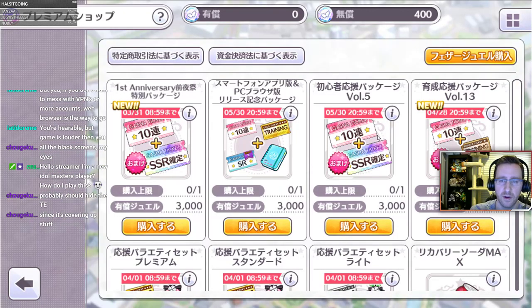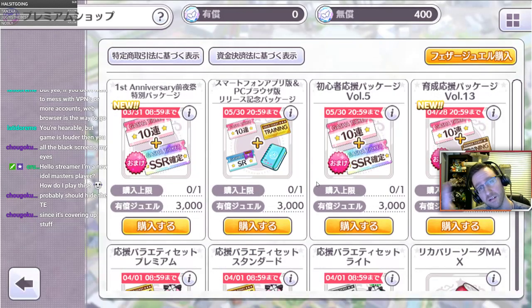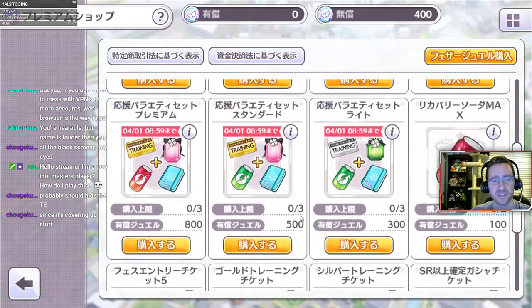A lot of this stuff requires real money jewels. You can see in the top here, it does separate between real money jewels and free jewels that you've gotten from the game. I absolutely hate that they changed it to jewels instead of like banana coins, because now you can't really tell whether you need to spend free jewels or money jewels on something until you try and buy it. And it's like, you've got zero and you go to negative 3,000. So then you're like, oh, this one requires paid jewels.